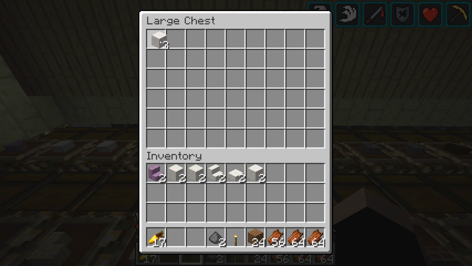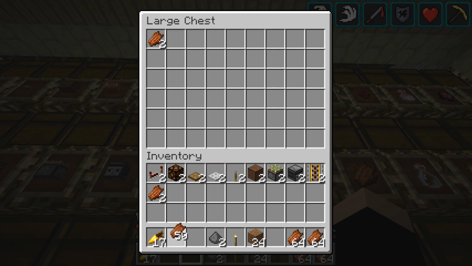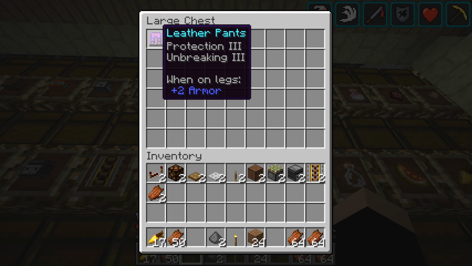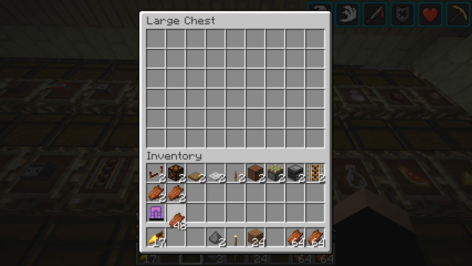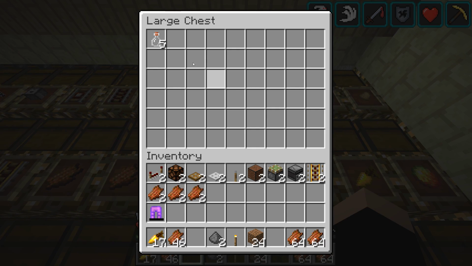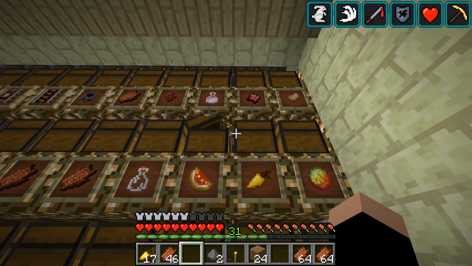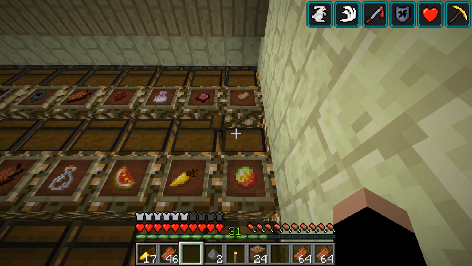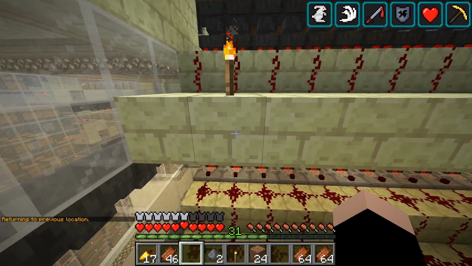I'm just saying. Finally, a storage for observers. That's nice. How did... I don't even know. I just opened a chest and found leather pants. I'm like, wait, what? How did that get in there? Freaking leather pants. Enchanted leather. Did you drop it in? I don't know what the hell happened.